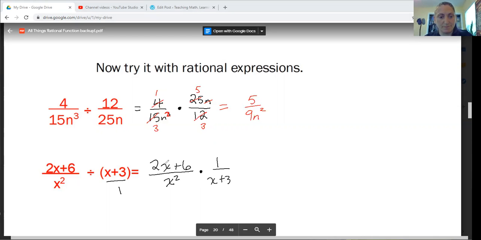So we're going to rewrite this expression, we're going to factor it. Now we factor out a 2, and we have x plus 3 on top. Would you look at that? Now, these cancel. And the x squared just has to stay put. It's got to stay where it is. Nothing else to be done about that. In our numerator, we have a 2 times a 1, so we have a 2 in our numerator. In our denominator, we have an x squared. And we're done.